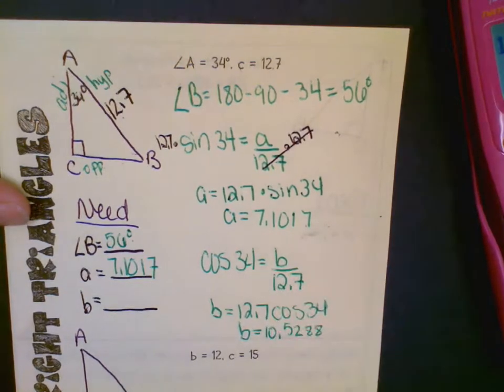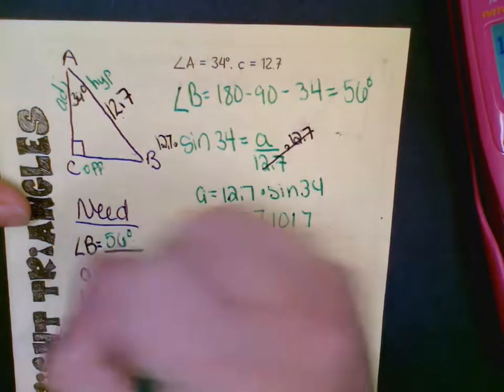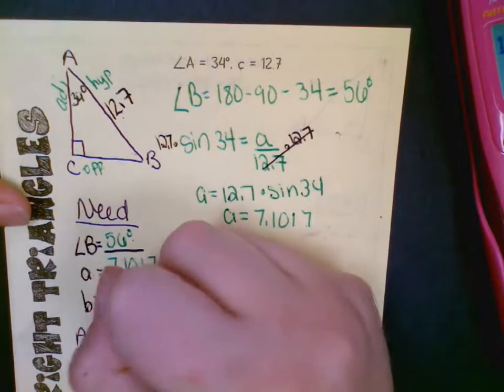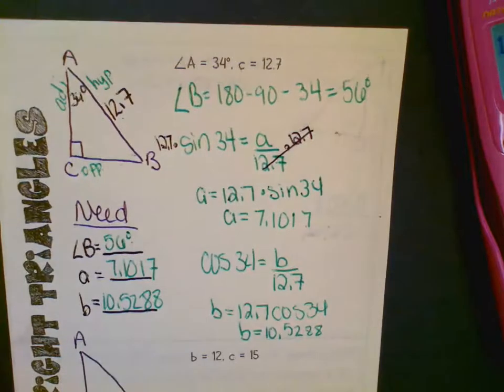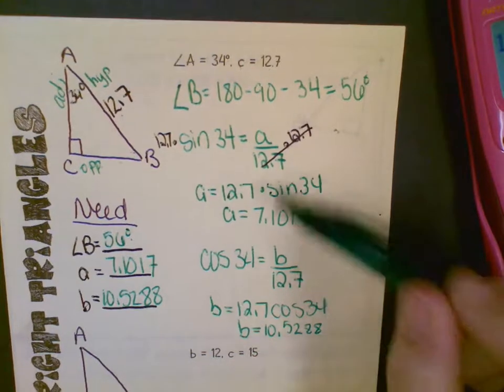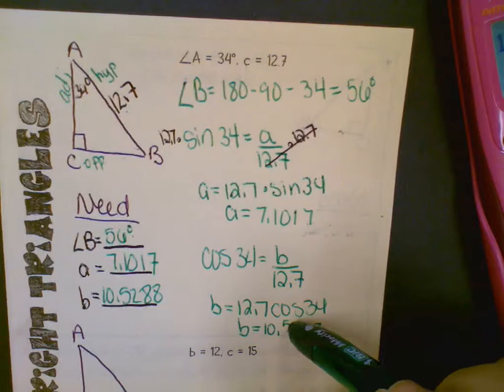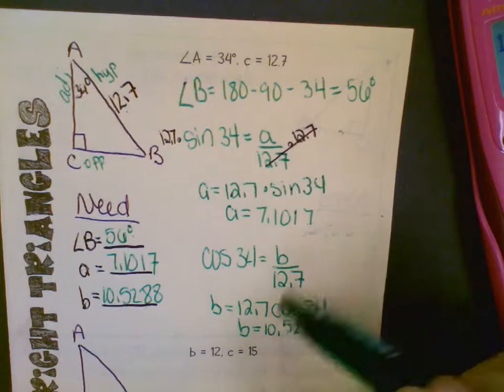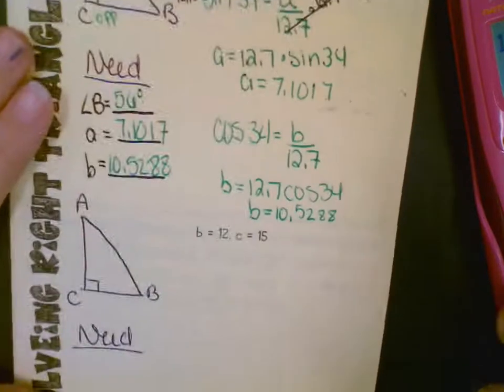So I want to make sure you practice typing that in. So type it in and make sure you get the same thing. So that's it for solving triangles. So we just figure out what we need and then write a trig ratio equation to solve for. So let's check out the next example.